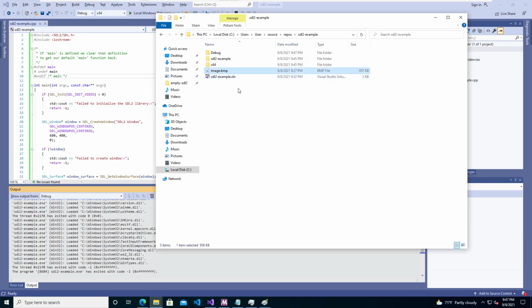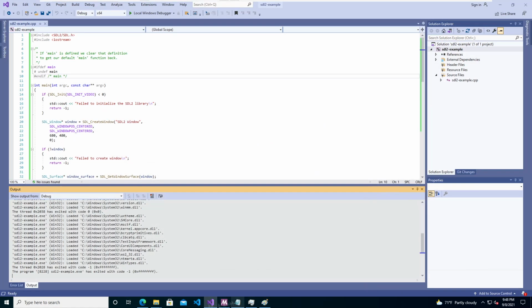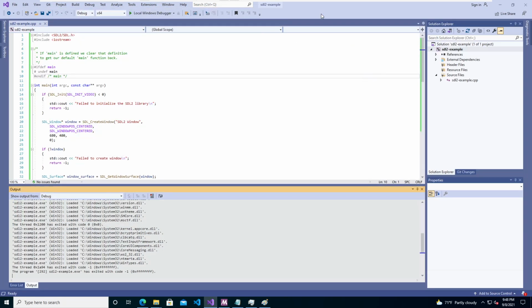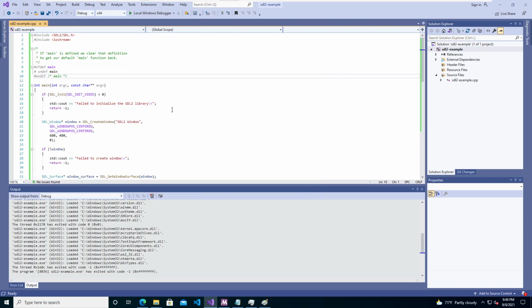Control X. What is this thing? Huh. Where am I supposed to put this image BMP? Control X. Here? No. Control X. Here? Huh. I'm really confused.